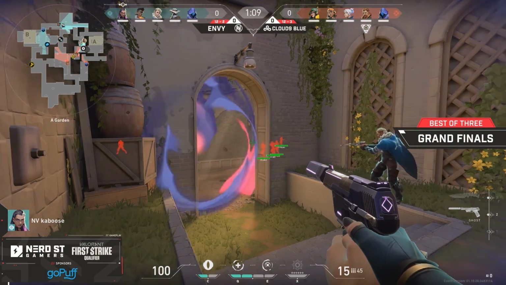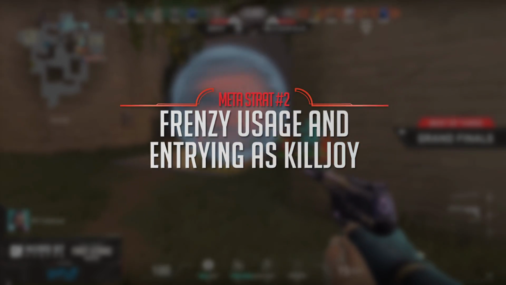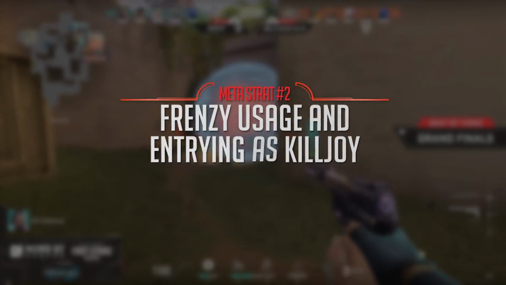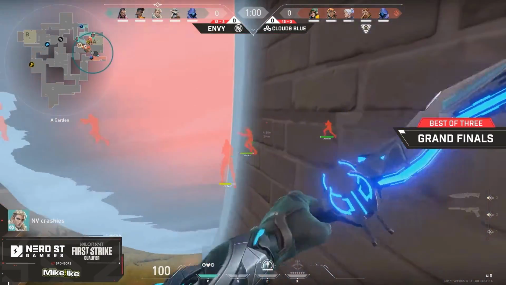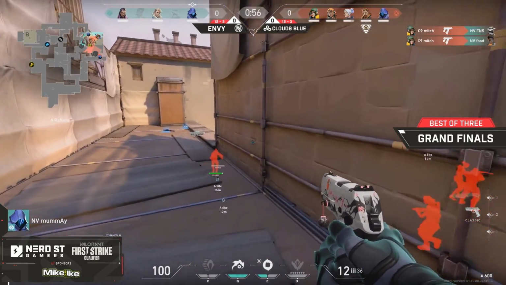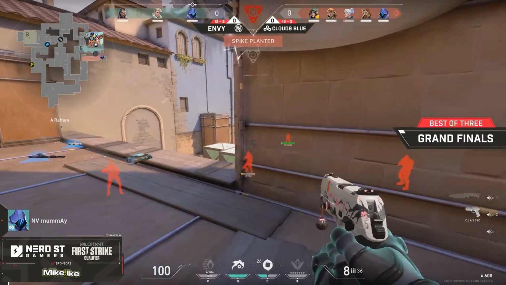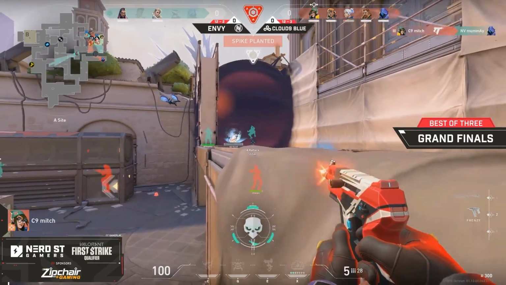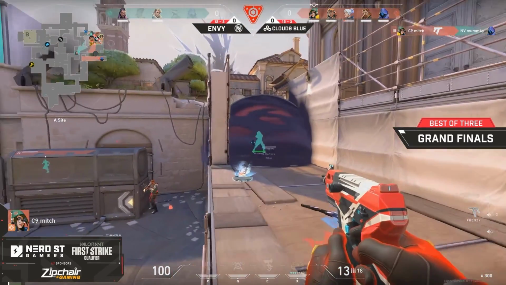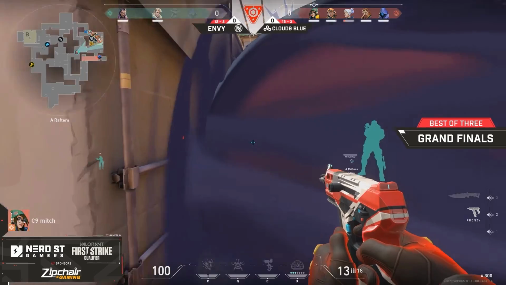Now, the next big meta strategy that we're going to break down is actually a two-parter. The first part is the fact that there is a ton of Frenzy use in this tournament. Frenzy has been an actual sleeper in the meta, and the fact that you can rock light armor and a Frenzy in that first round allows you to almost 100% convert on at least 1 kill, but typically you can get even more than that, as shown in this clip when Mitch, rocking the Frenzy, gets a 4K on Killjoy.